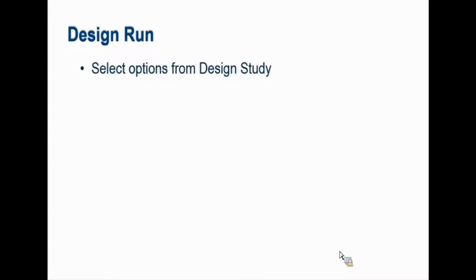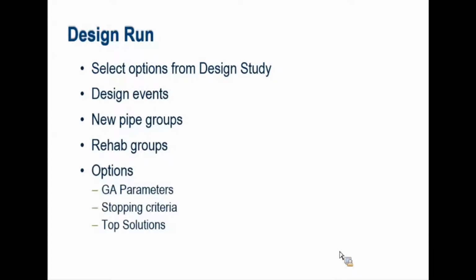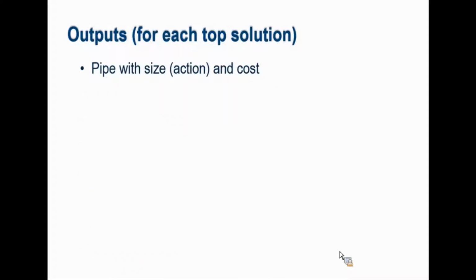So once you set up the design study, you can create a design, run the design events, group the pipes together. If there's any rehab groups, there's some Darwin Designer options that we'll get into. But most of those are already optimized for you. Then you'll press compute. So what Darwin ends up giving you is a lot of information when it's done. You're primarily interested in how big the pipes are, and you want to be able to compare the design constraints, how close all of the design constraints were met for each solution.